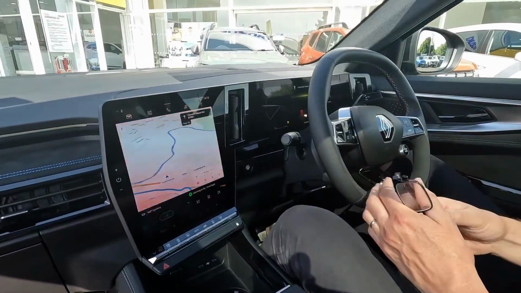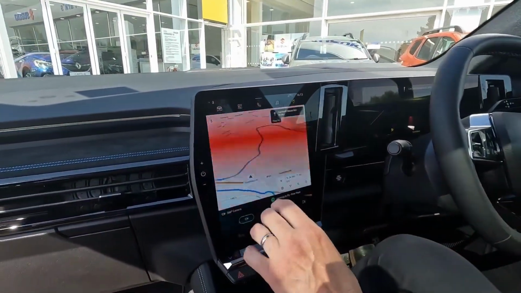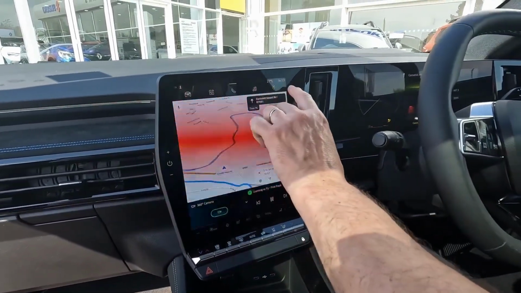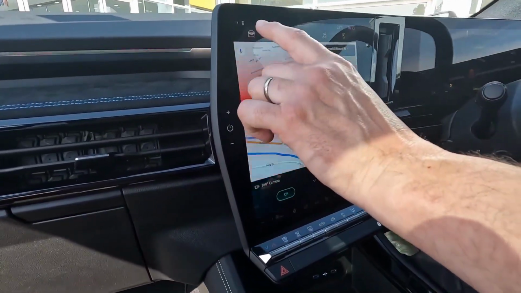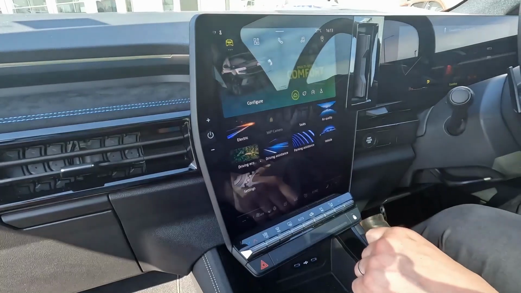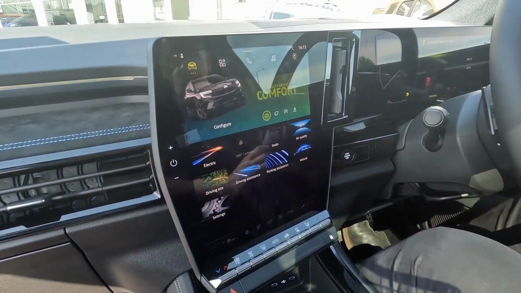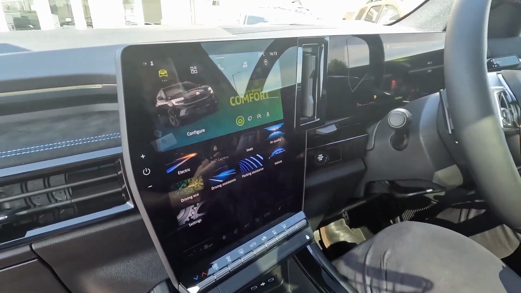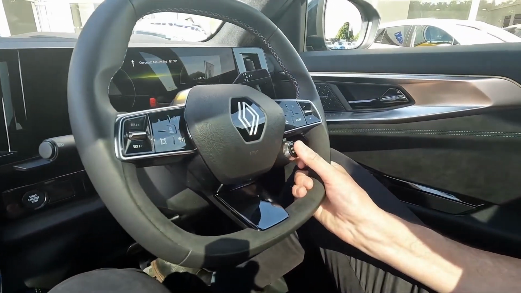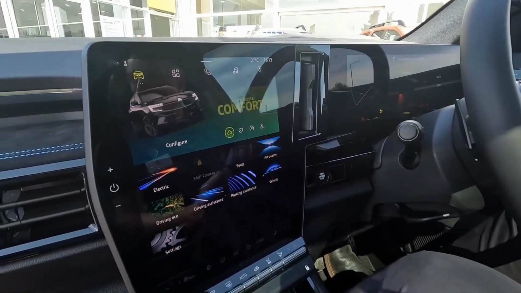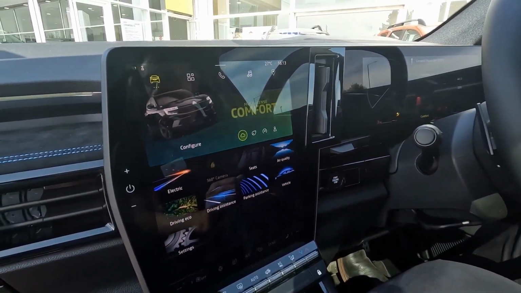So that's adjustable, as is this. So the central screen, 12-inch. You can go in the 5 what we call worlds across the top. So in the car world, you can change things like the Multisense modes. The Multisense modes can be selected using this button on the steering wheel here. And the 4 modes are comfort, which is an all-rounder setting.